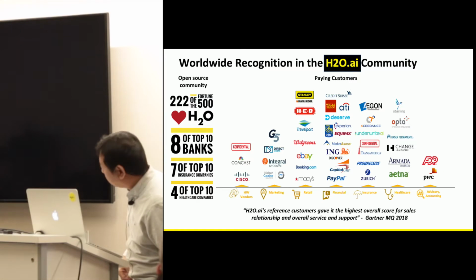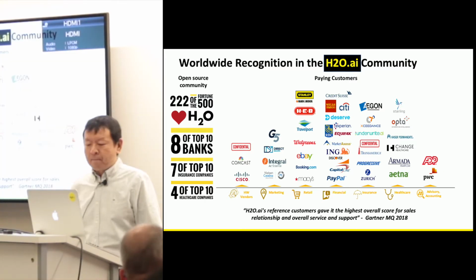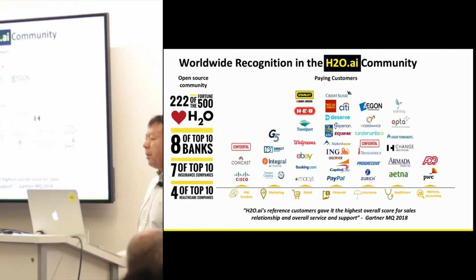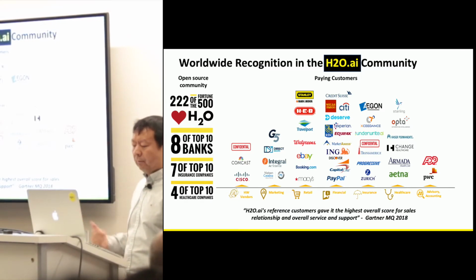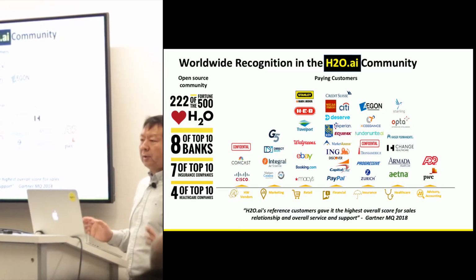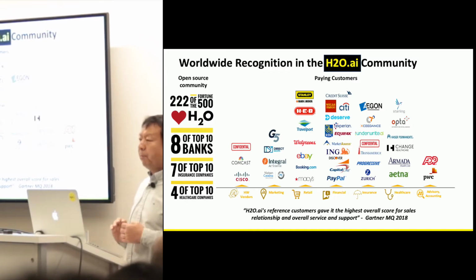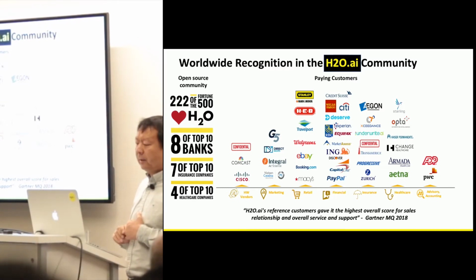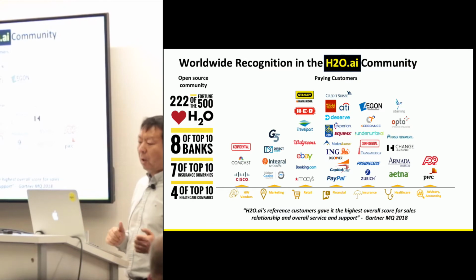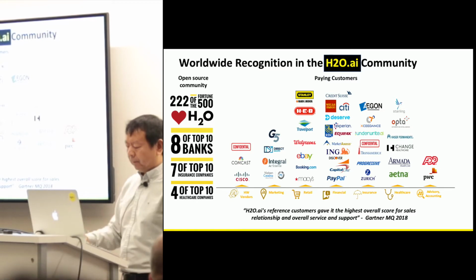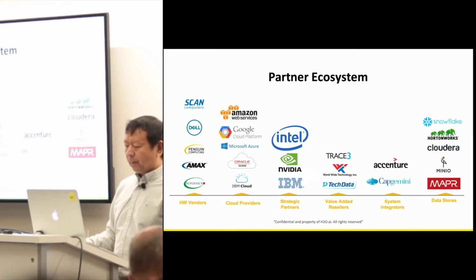Customers. These are some logos. We have so many customers that I cannot put them in one slide, but these are just some big names in different categories. We don't focus on a special vertical. This is just a machine learning AI platform, so you can run it in any industry. In this slide, I didn't separate the customers of our open source software from Driverless AI, but they are mixed together.